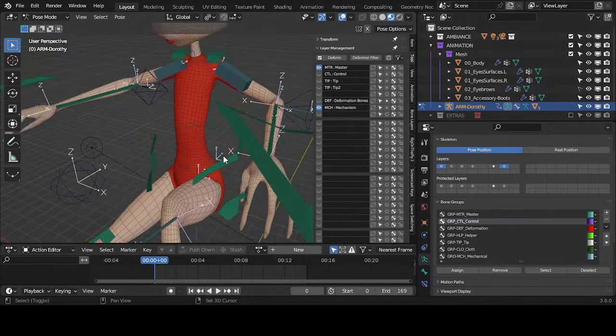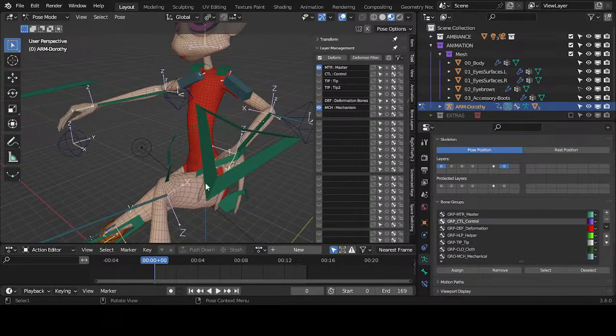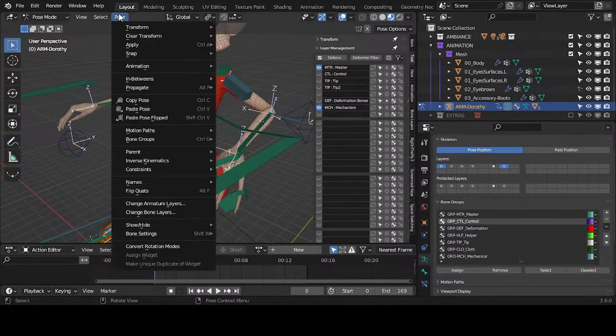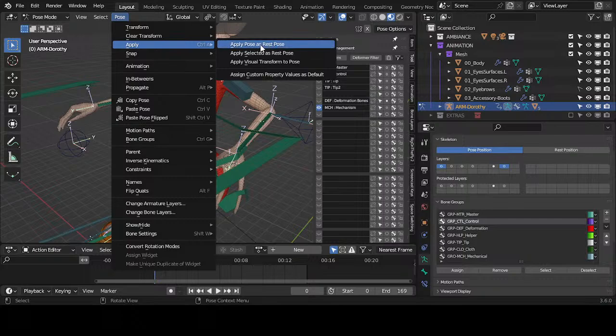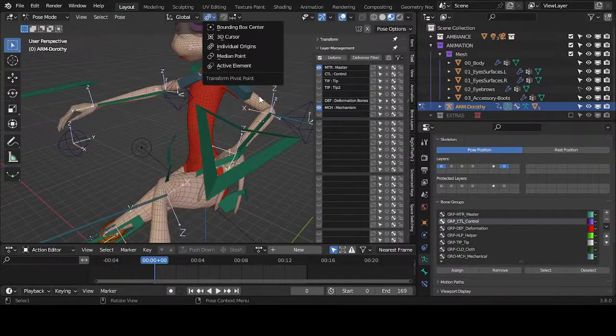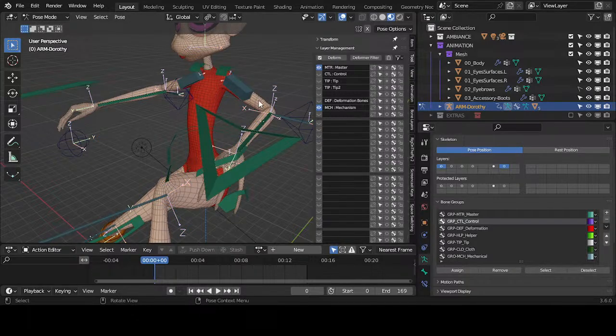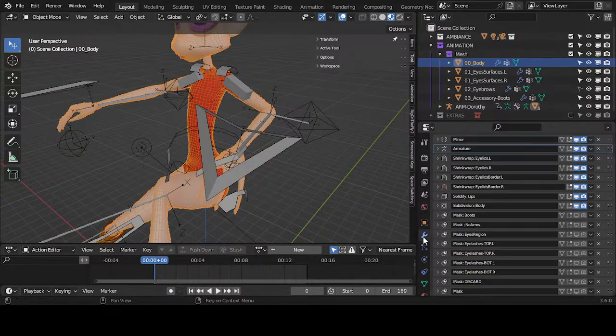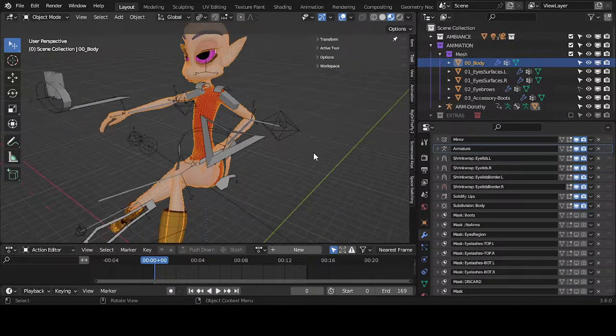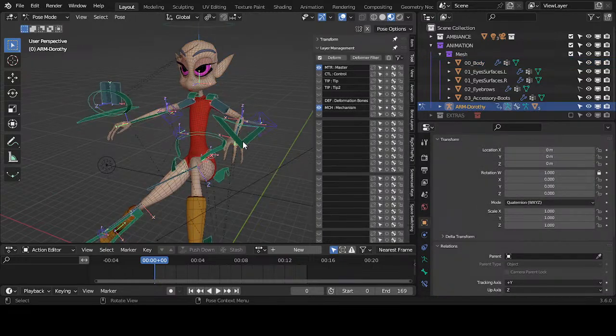And as we do it, we'll also be adapting the rest position of the bones with this operator here, apply pose as rest pose, but this is only for the armature. While the other method, which is not an operator, employs the armature modifier.